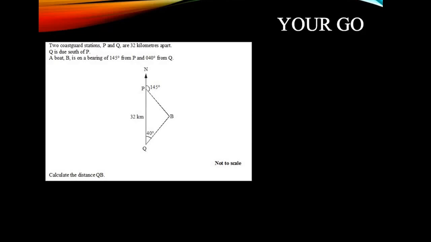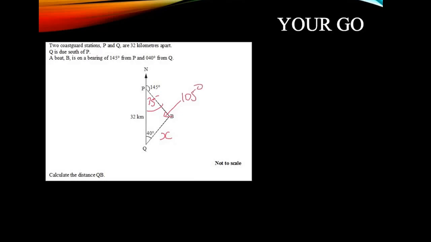Okay, so let's have a think about what information we've been given then. We're trying to work out this length here. Okay, so I'm going to call it X. What information do we have? Well, we've got a length and we've got an angle. We've also got another angle here, which we could write in as 35 degrees, because we know that angles on a straight line add up to 180. Oh, that also means that I know what this angle here is, because I have angles in a triangle. And again, 40 and 35 is 75, so this is going to be 105 degrees here.